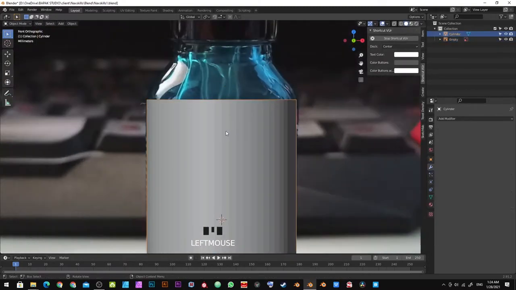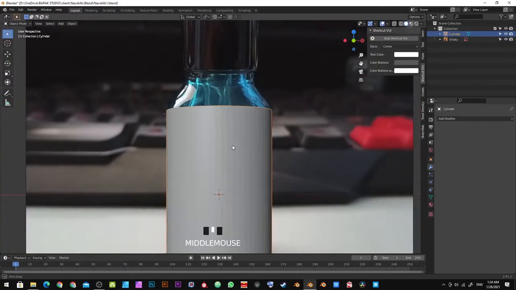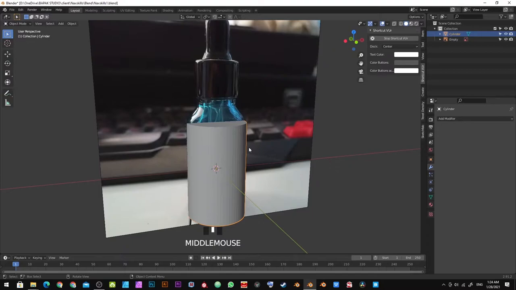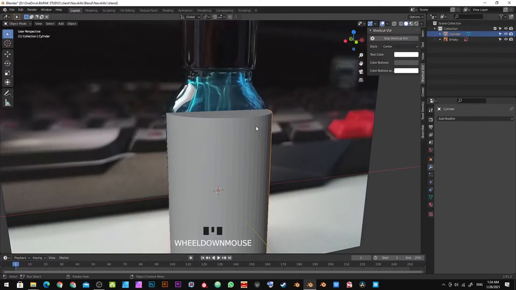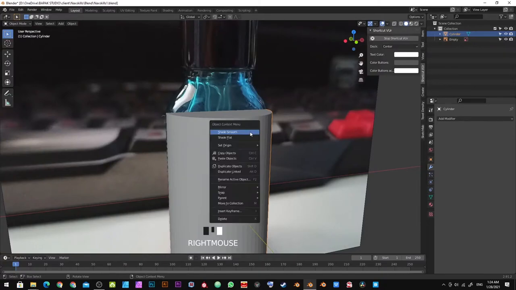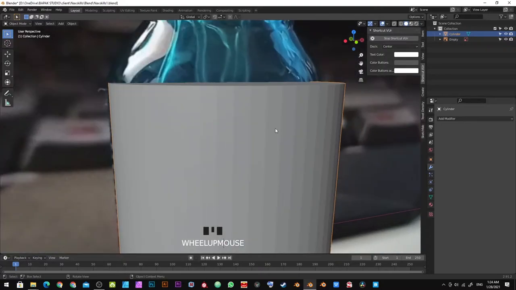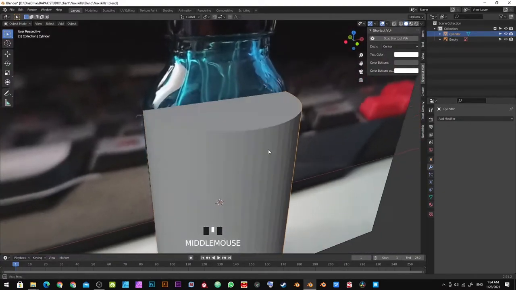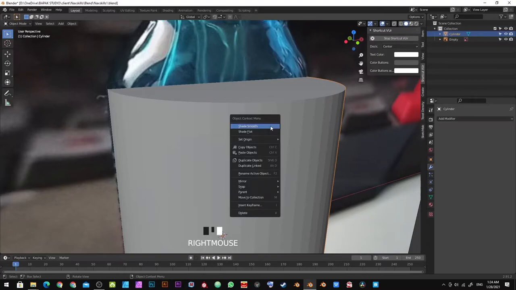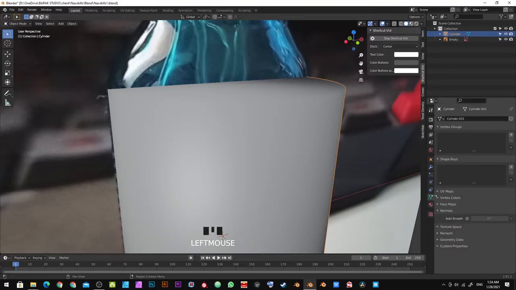Whenever you add a cylinder or any object that you want to be smooth shaded, like this is flat shading. What I mean by flat shading is when you see the faces, it's jaggy. So you want it to be smooth. What you need to do first is right click and shade smooth. Then go to the triangle properties, or object data properties. Turn on auto smooth under the normal options and change the angle to 60 degrees.